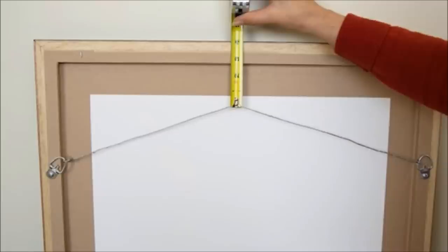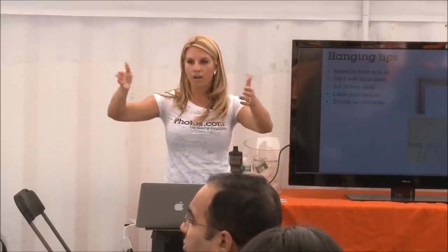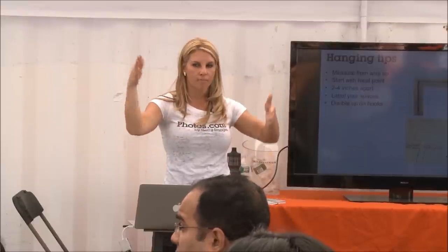Back to some more hanging tips. Where you want to put the wire is measured from the wire up to the very top of the frame, then subtract that small amount from the entire middle. For spacing, if you're doing a very symmetrical wall, four inches apart works well — and you can do two, four, or six inches high depending on how many rows you have and how big the pieces are. My number one tip: double up on your nails. When you know where to put the nail, go about an inch and a half on either side and put two hooks there. When you hang the art, it'll be more stable and it'll also level it out.